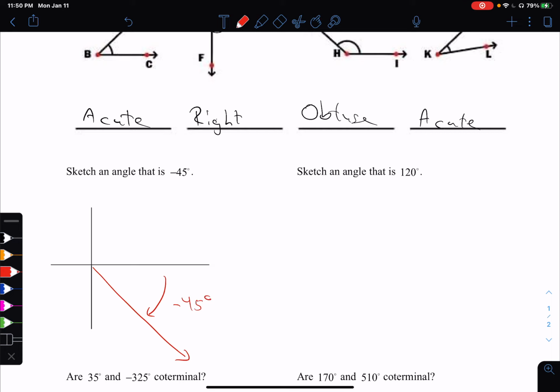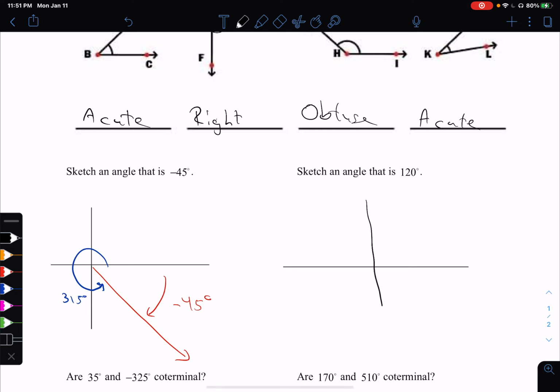And even though I didn't ask this, I just wanted to bring up that we can actually come up with a coterminal angle, and that would be 315 degrees. All you do is add 360 degrees to minus 45. I bring this up because in the next section, we're going to be dealing with more coterminal angles. I wanted to show there's a relationship between a negative angle and a positive angle. You can have a negative angle and a positive angle with the same coterminal side.